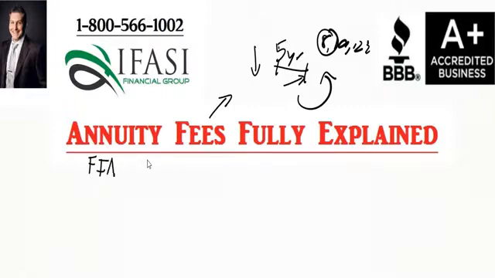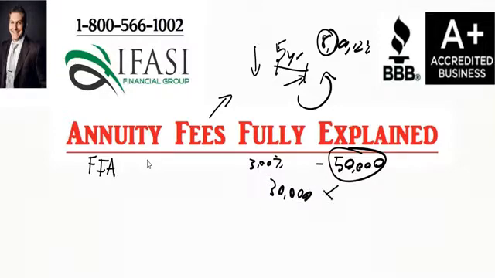So when interest rates were hitting all-time lows, individuals said, well, 3% isn't going to cut it. If I have $1 million and I need to live off of $50,000 a year of income, and that's what I want to use as a fixed income, if I'm getting 3%, that's only 30 grand. I'm in the hole $20,000. Is there a better alternative? And that's where the FIAs might be a good situation.